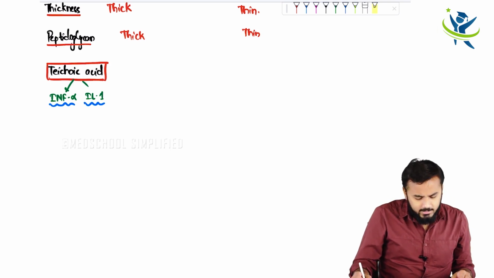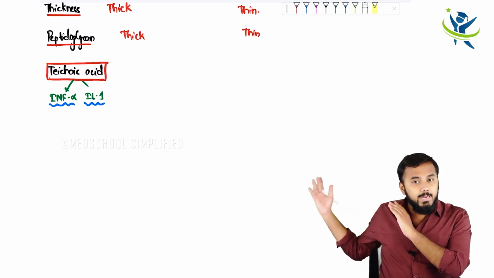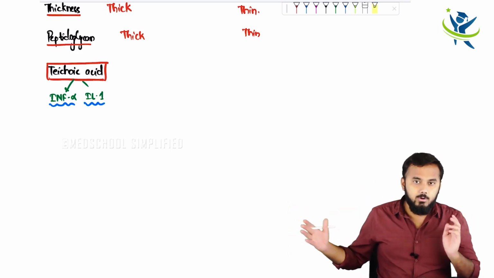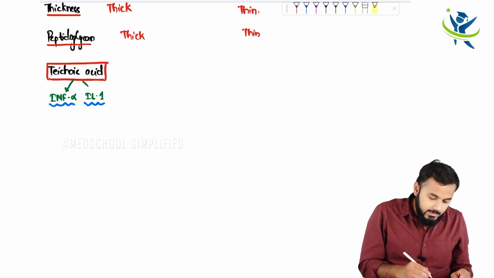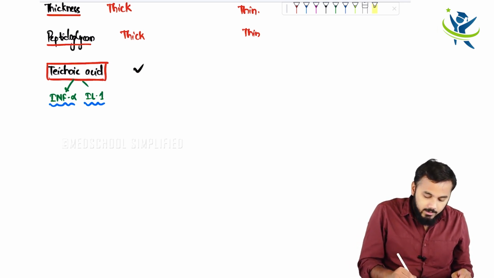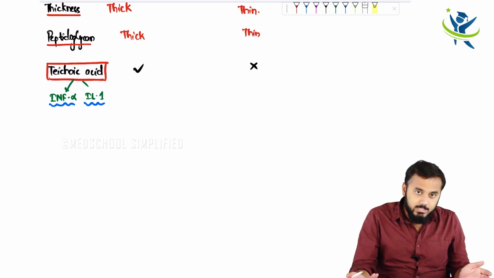Why am I highlighting this? What is the use of the release of interferon alpha and interleukin 1? I'll tell you later on when I'm discussing exotoxins and endotoxins. Okay. For now, you need to know that bacteria which have teichoic acid are gram positive, and bacteria which do not have teichoic acid are gram negative. And they are responsible for structural integrity and they release these two cytokines.